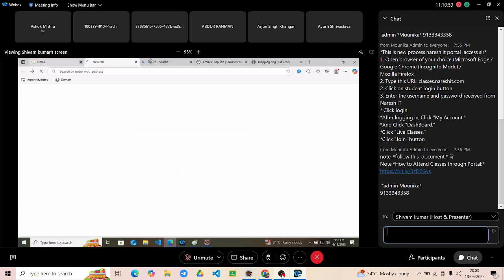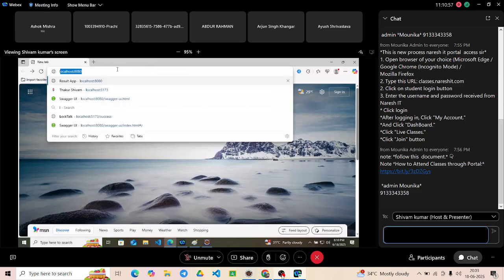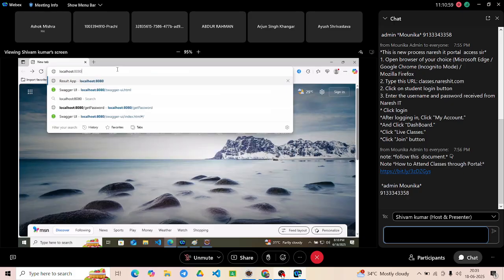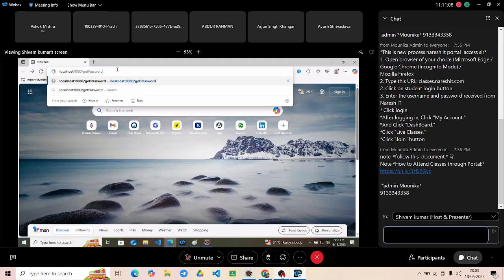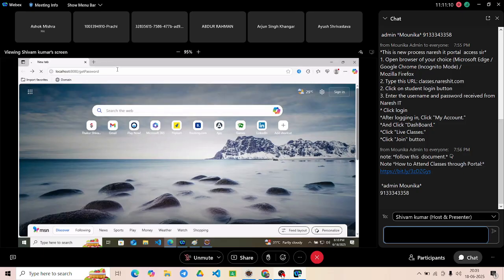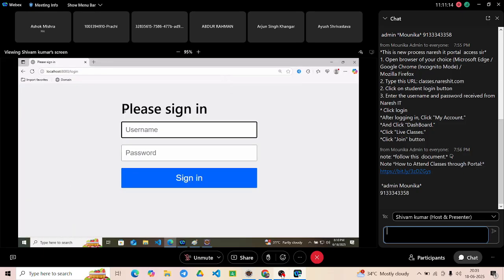What I have done in my application, I have just added the Spring Boot security dependency, and no other change I have done. Now this is the URL, localhost 8080 get password, and this is what we are getting now.